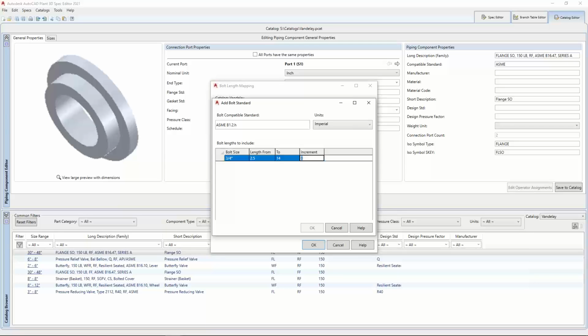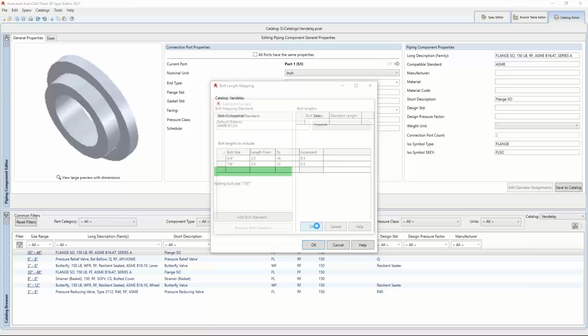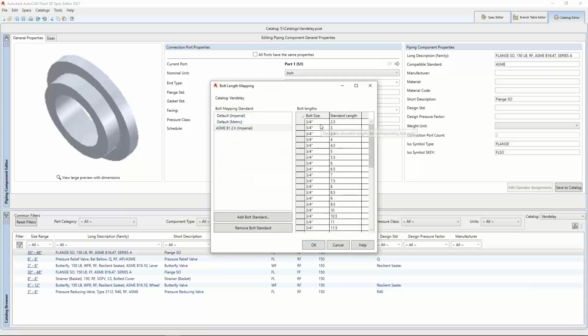So it went from 2.5 to 14 every 1/2 inch. And then this one goes 7/8 of an inch. 2.5, 2 to 12 every half inch, and there we go. So I'm caught back up. So there's my H version, the half inch, and you can see every half inch it's incrementing for the 3/4. There's the 7/8 exactly as I put in the range.